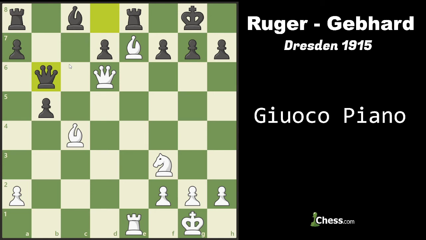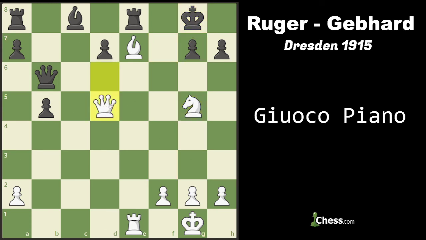So black is hoping for a queen trade-off, just to make the situation easier for black. But then over here we have a brilliant checkmate opportunity. As you can see, we have bishop into f7, check, king is forced to take, king into f7. Then we have knight g5 check, king g8, queen d5 check, king h8.